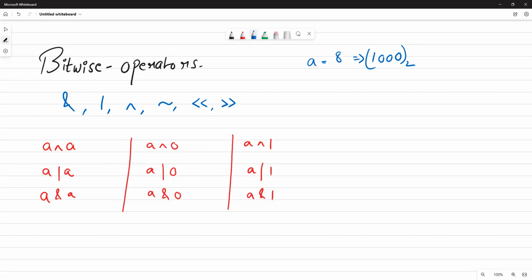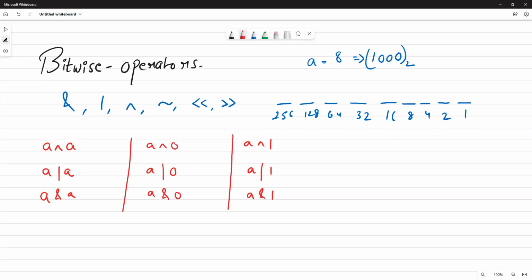Since it's binary, it follows a progression like 1, 2, 4, 8, 16, 32, 64, 128, and 256. Let's suppose I write that: this is for 256, this is for 128, 64, 32, 16, 8, 4, 2, and 1. Now we see which of these numbers 8 is divisible by.